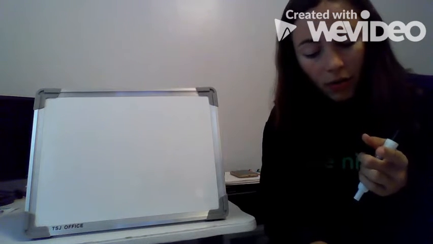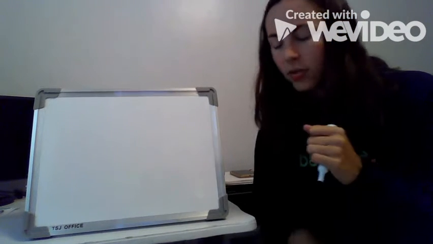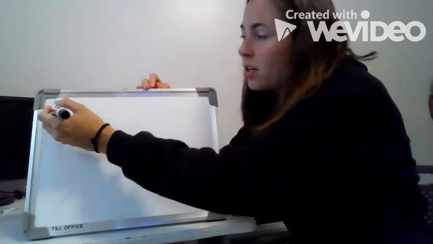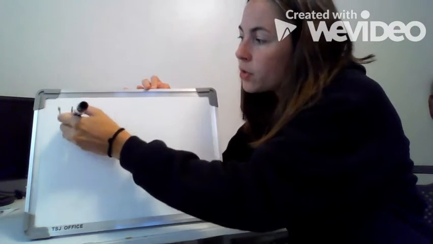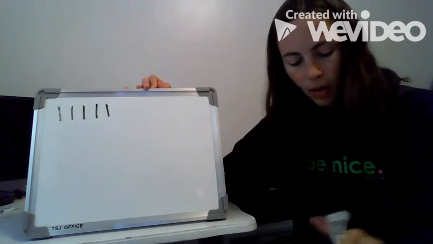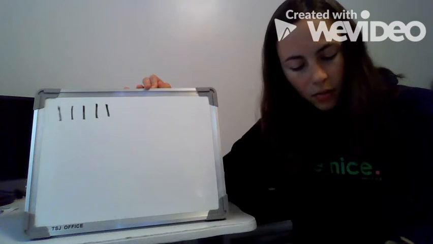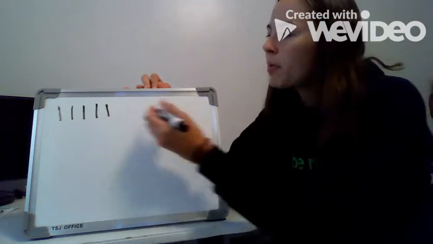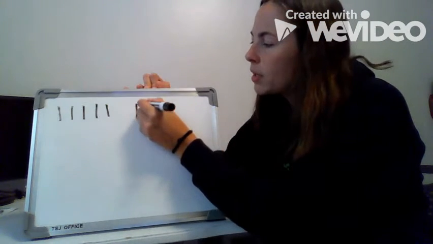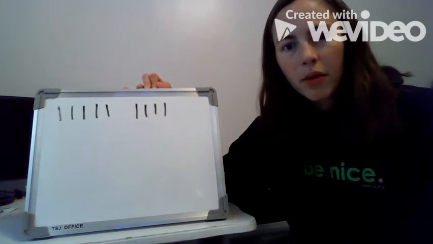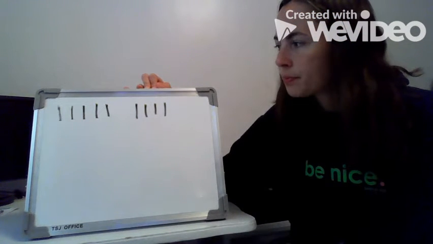First we have to represent the pencils Gino found. It says Gino found 5 pencils under the desk. So I'm going to draw a picture of the pencils Gino found. 1, 2, 3, 4, 5. There's the ones Gino found. Now, Bella found some more though. She found 4 by the door. So I'm going to show the pencils that Bella found. 1, 2, 3, 4. Good. Go ahead and do that with me. Go ahead and draw your picture.